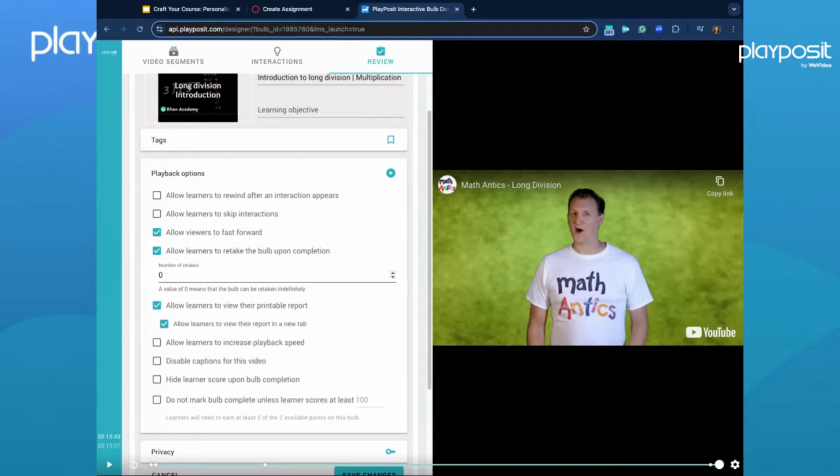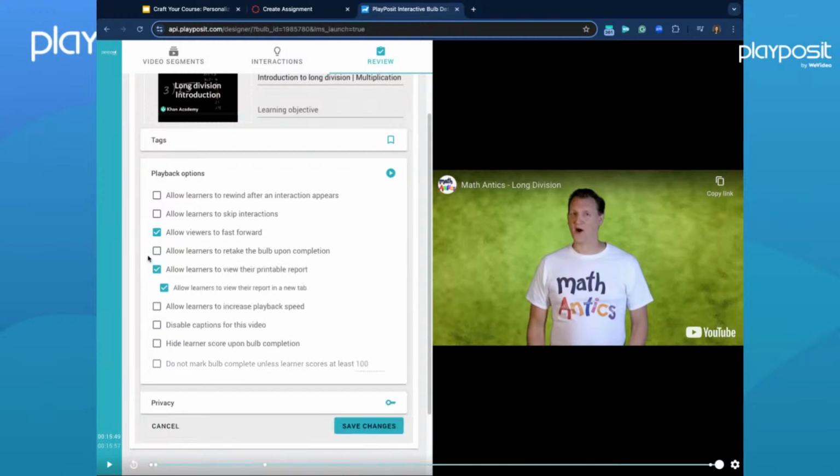If you just want learners to be able to go back and review the video, but not be able to take it for a new score, you don't need to toggle this on. They can just click on the assignment and hit play. Then they'll be able to see all the questions, what they answered, and the feedback that they got.